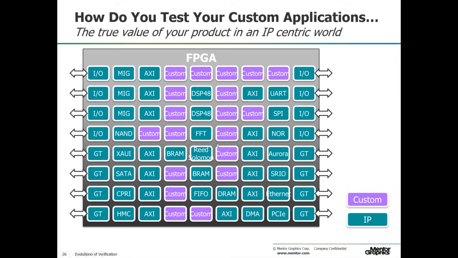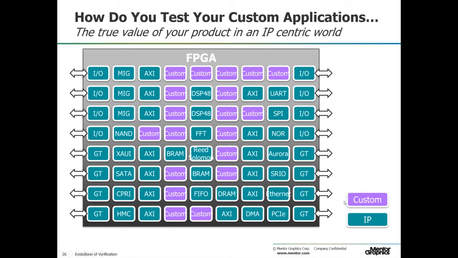A lot of IP now has AXI interfaces on it. So maybe I'm coming in through a serial ATA, that gets changed to an AXI, to access my custom logic. If I just want to do a block level test bench on, say, this custom logic, I probably need an ASIC controller and some kind of a RAM controller. For this block of custom logic, maybe I might need PCIe and something else. And if I'm doing chip level, I almost certainly don't have any custom interfaces.